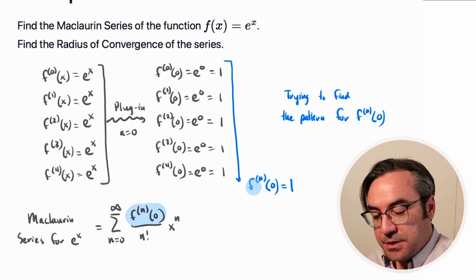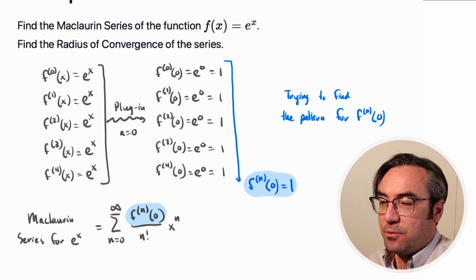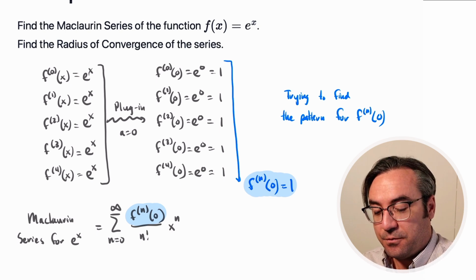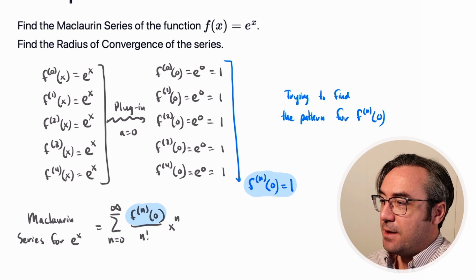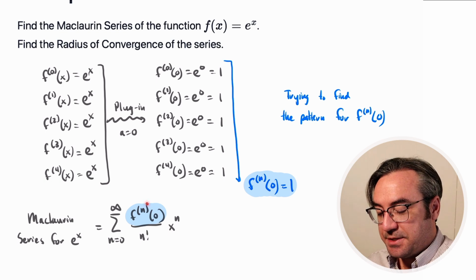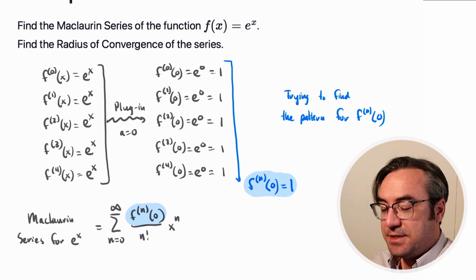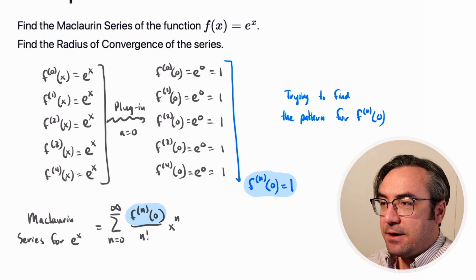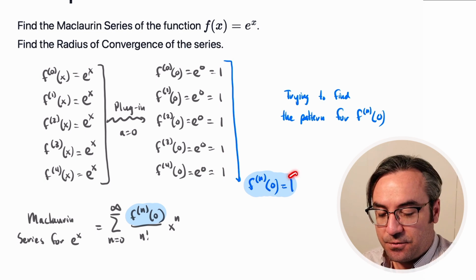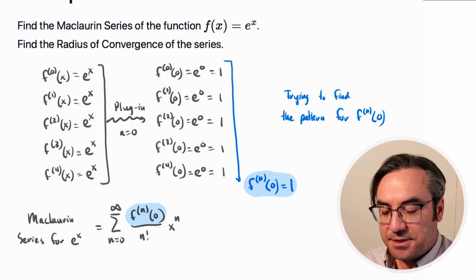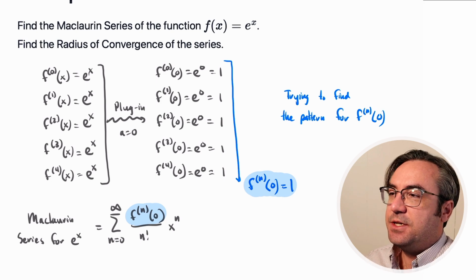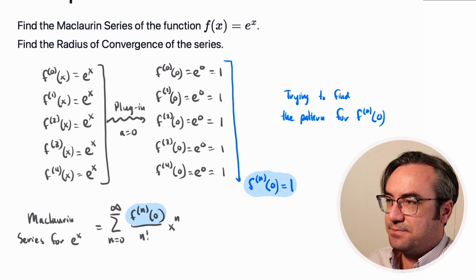All right. So now that we've figured out what the nth derivative evaluated at our center point is, we found a formula for that nth derivative. Now we can plug that in. So we're going to replace this nth derivative evaluated at 0 with what we found. And a lot of times this formula should have n's in it. So this formula might have other constants and things, but it most likely will have some n terms as well. Now for here, this is an easy one, so it's just a constant sequence.